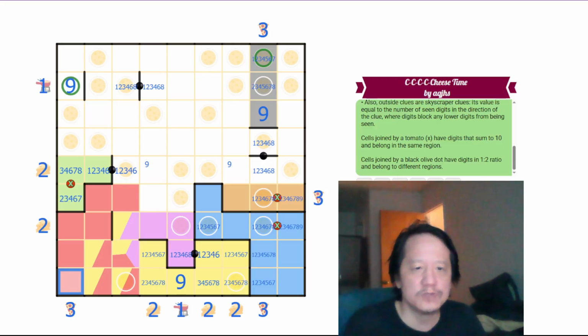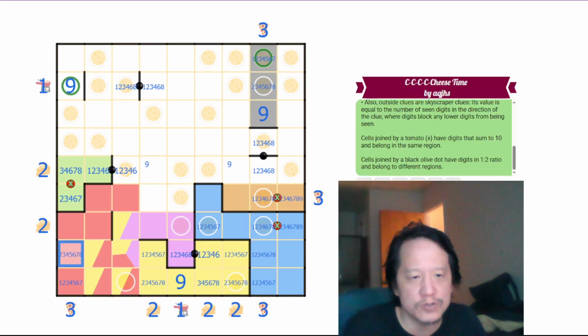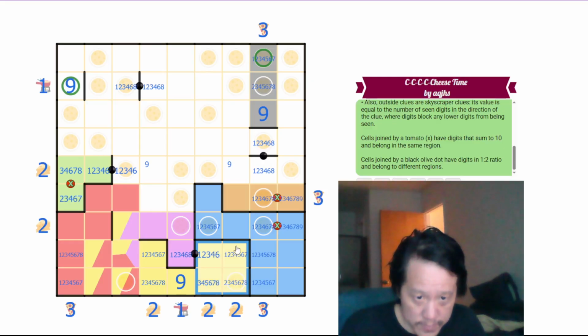So this again is 1 through 7, and this is 2 through... It doesn't have to be 2 through 8. 1 through 8 here. We don't have any other information there. This sees 2 cells this way. So it could be 8 and 9 possibly that way. That is possible.